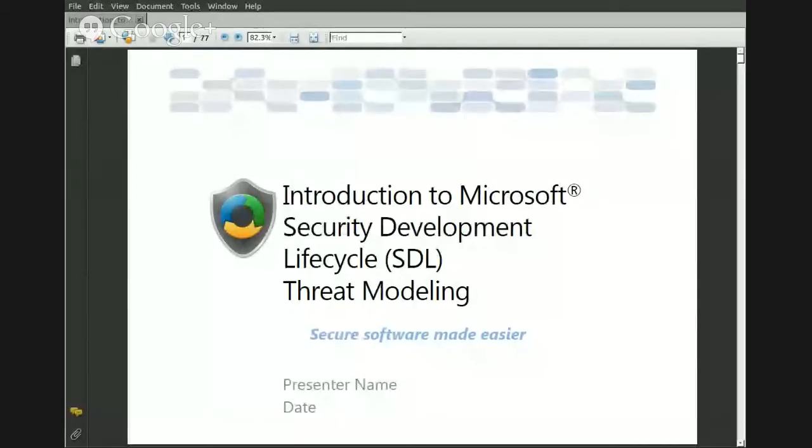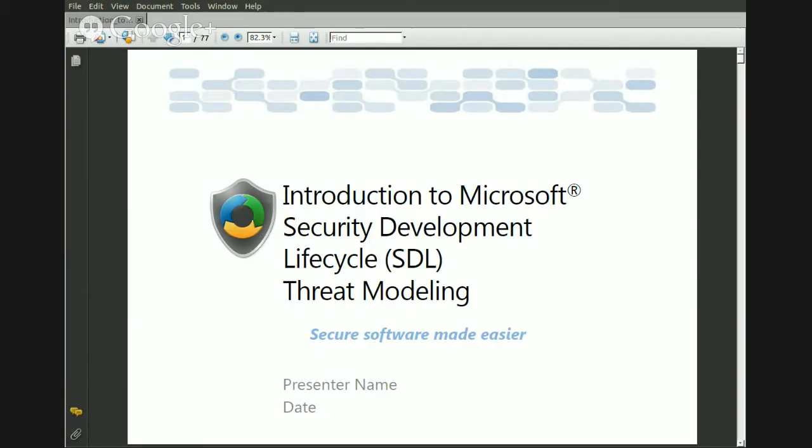What I'll do is go through this. I shared this document in the course page. This presentation is pretty good. It is Introduction to Microsoft Security Development Lifecycle Threat Modeling. It uses the same tool that you can load on your Microsoft systems. If you're using Linux, you can either load it in a Windows VM, or you can run Wine or Play on Linux or one of those other tools that run Wine, so you can have a virtualized environment that makes the computer, or at least the application, feel like it's Windows.